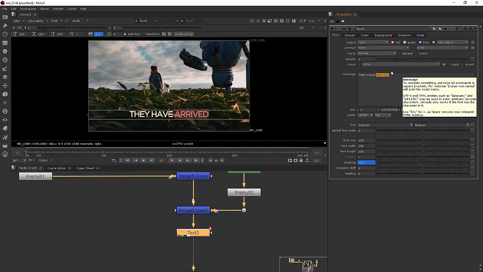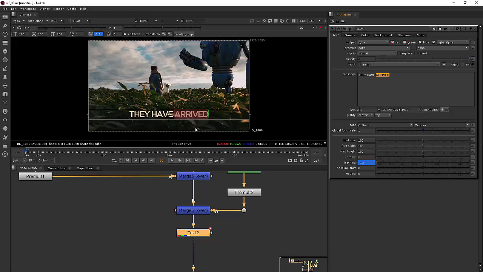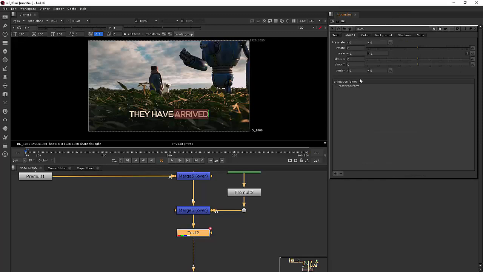different property. So let's say I want to rotate just this word arrived and not the rest of the sentence. Or maybe I want them both to rotate, but I need them to go in different directions. With text groups, we can achieve that. I'm going to come over here to my groups tab. With this word highlighted, I can come down here and hit the little plus sign. That's going to add a text group for me in the form of an animation layer. Then I can start to play with all of these different properties, but it's going to be just for that one word.